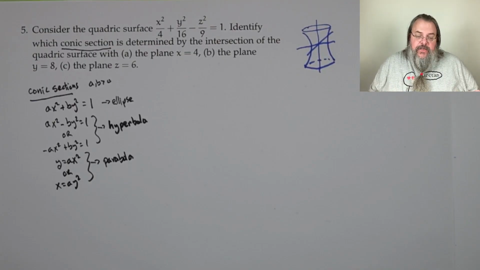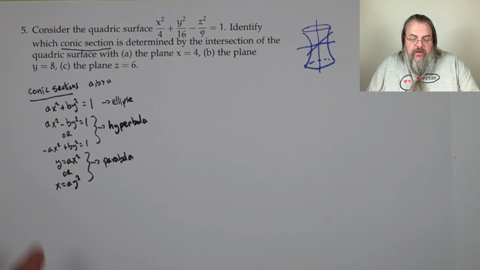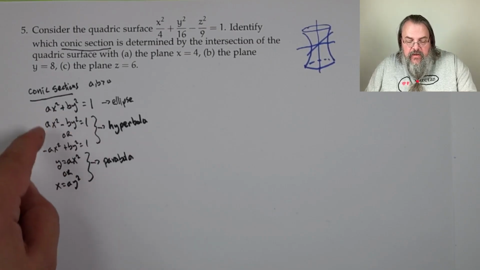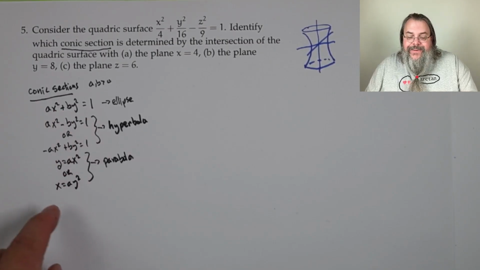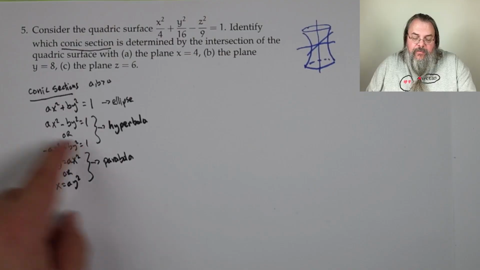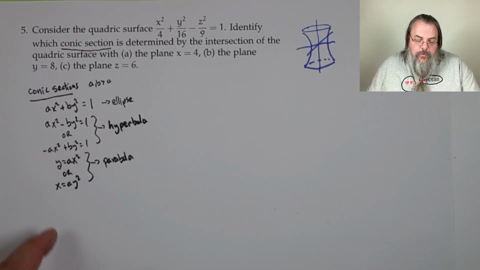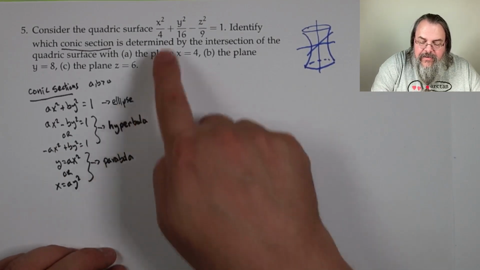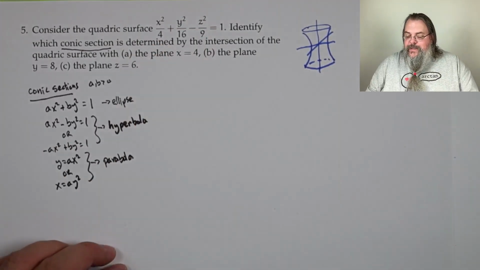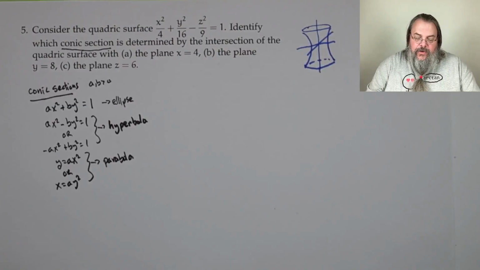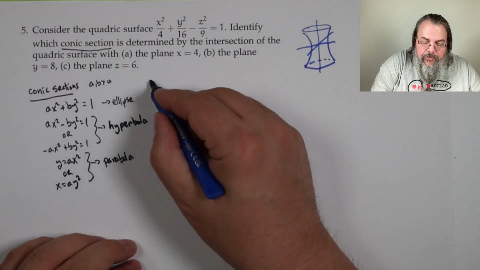So if both of them are squared, we basically say, okay, is it a plus plus or is it a plus minus? Right? Plus plus, ellipse, plus minus, hyperbola. And if we get some non-squares, we're probably going to head to parabolas. It's unlikely because everything here involves squares. So let's go through our cases.